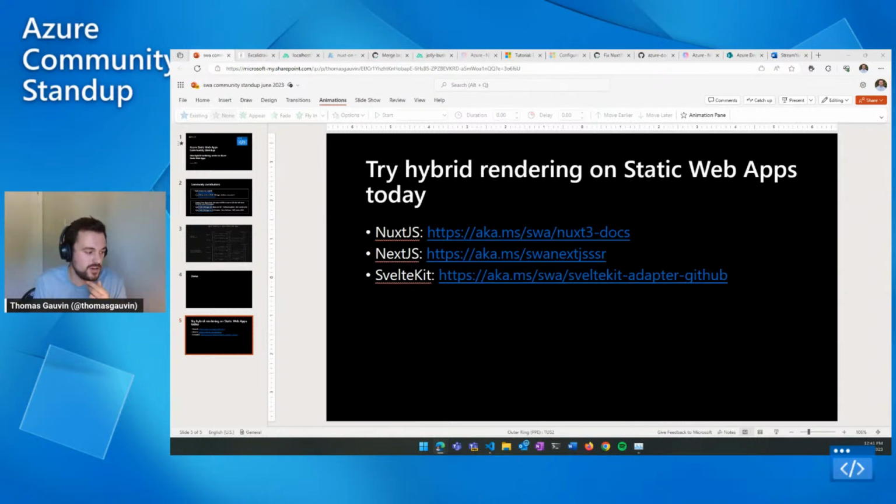So yeah, it's a very good question, Sergey. I hope it answered it, and it's actually something that we're really aware of and working to provide support for with static web apps, any of these managed functions, and hybrid rendering and database connections.